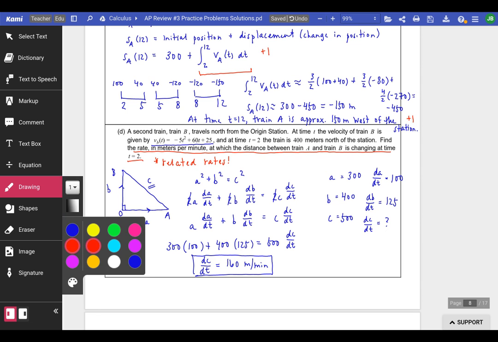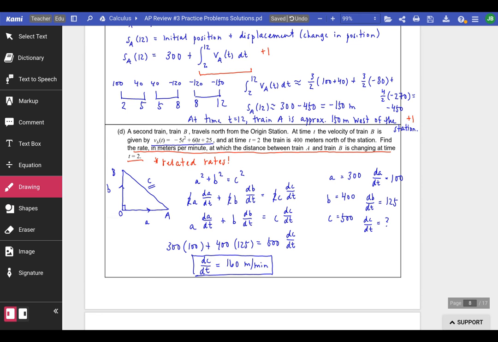All right, so then in terms of points, we get 2 points here for the equation relating all the variables, and then you get a point here for your answer with units. So that one was kind of a lot. Please make sure you reach out if you still have questions about anything that was going on in that problem.